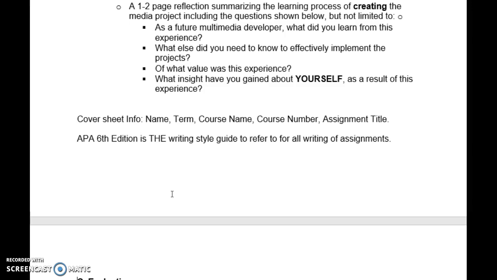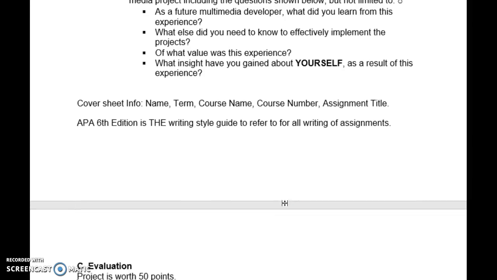Make sure you use the APA 6th edition. That is the writing style that you will refer to for writing assignments. So if you're not sure what type of font is used in APA, you're going to need to get out your manual, or if you want to use the Purdue OWL website, they've got a great breakdown of APA format, but make sure the be-all end-all is that APA manual. So if you're ever in doubt, you're not exactly sure how to do it, you do need to find a copy, and you're going to need it if you haven't already in your graduate studies. It is the manual that we use for all of our writing assignments in the iTech and the LIBM programs.